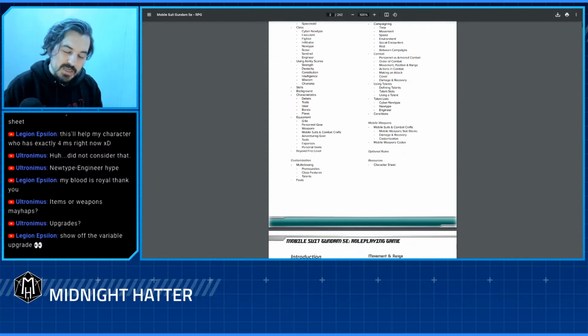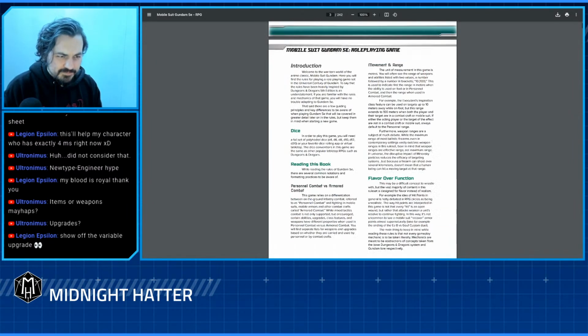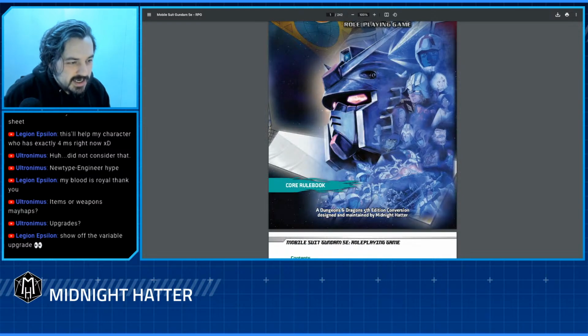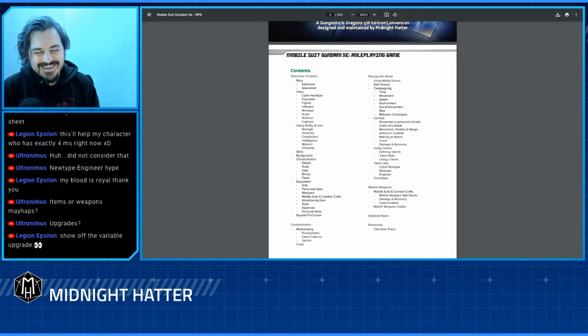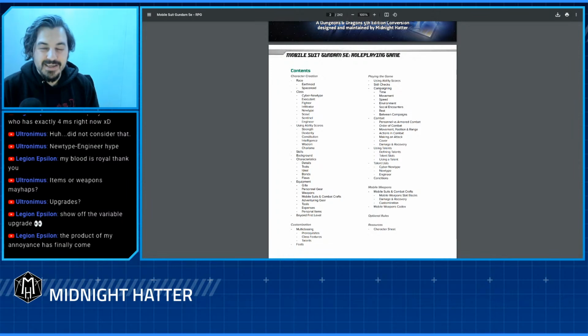Upgrades, yeah, we can go through some weapons, items, and upgrades. Absolutely. In fact, I think there's probably some good content there that we need to go over, because you will find that because the mobile suits are being treated as vehicles now, mobile suits will actually have a threshold value. Now, there's conflicting opinions about how threshold is handled in D&D 5e, and I'm not going to say I'm better than Mike Mearls and Jeremy Crawford, but I am a little bit more explicit about my terminology when it comes to threshold in Gundam 5e.